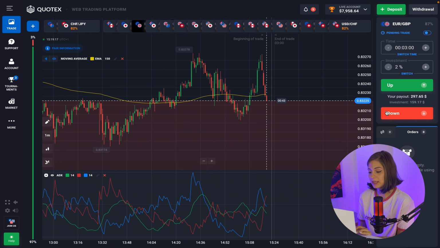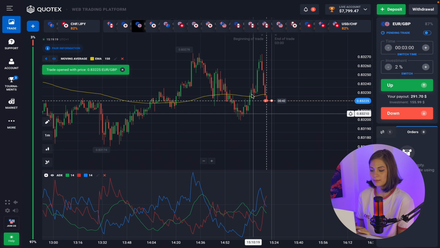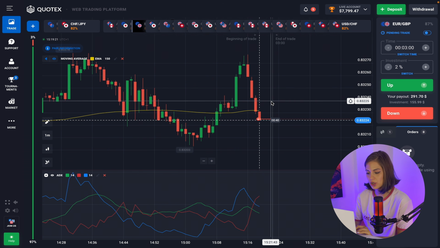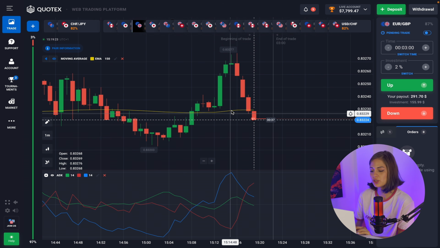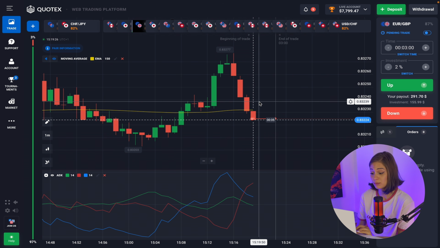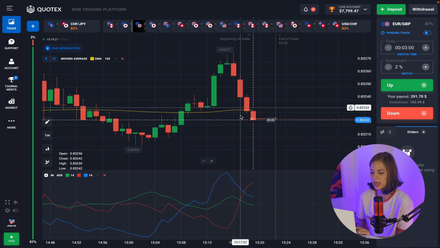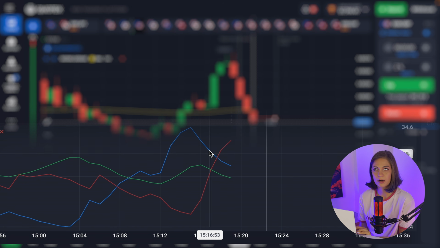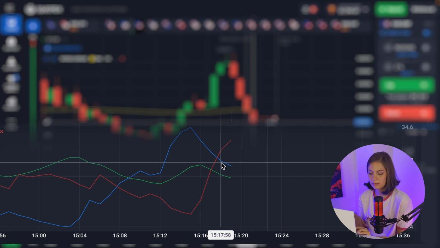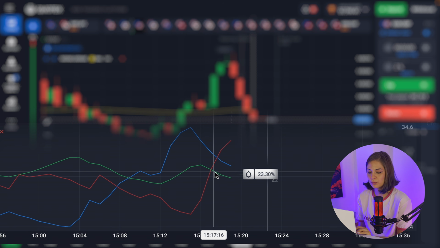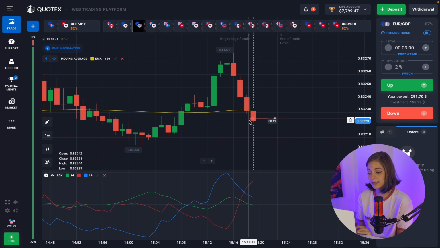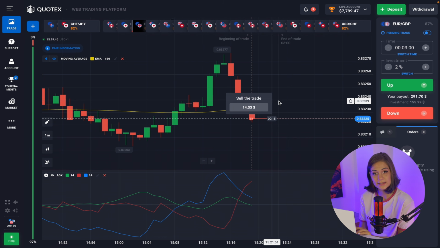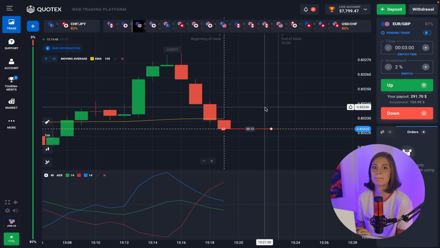Okay, see, this is going to be the last entry point for today. What do we have? The price just broke through the moving average, and it's moving downwards, and we are expecting it to move even lower. We have the crossover of the blue line crossing the red line from the top to bottom, and ADX at that moment was 23.3%, and that's a good trend, a powerful trend. Let's wait for 3 minutes as always and see if we got the money.